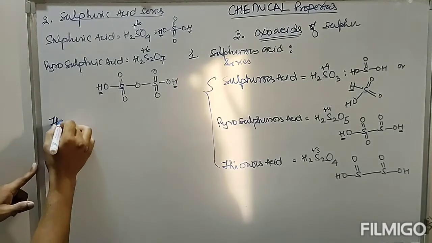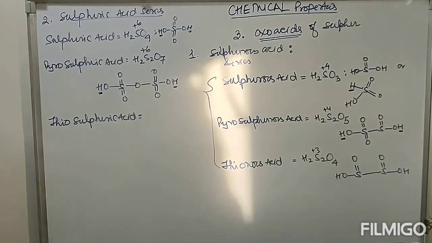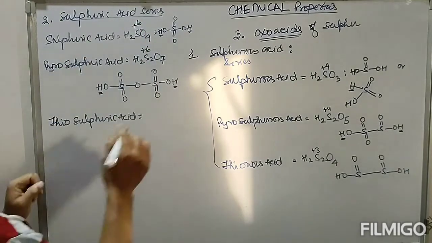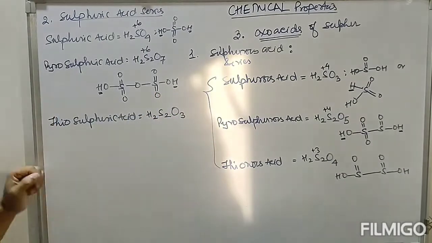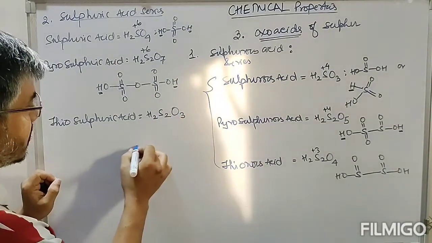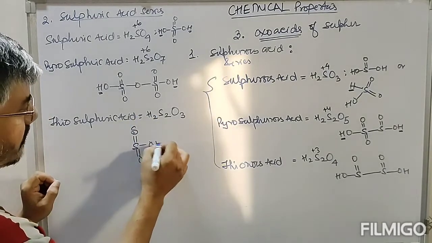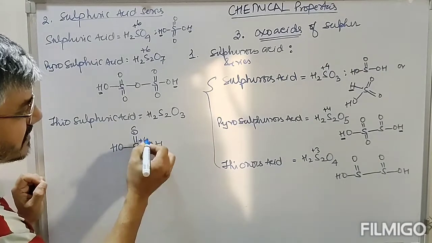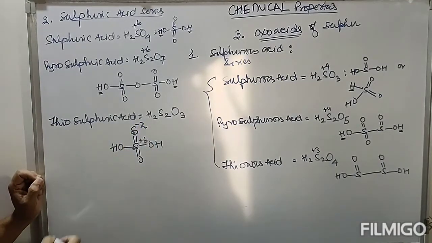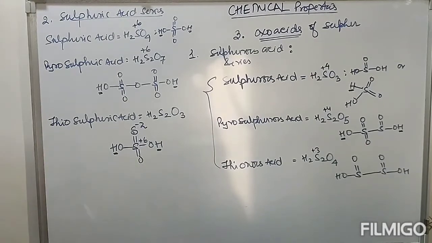Then we have thiosulfuric acid. In this, one of the oxygens of sulfuric acid is replaced by sulfur, so the formula is H2S2O3, and this has two different oxidation states of sulfur, so I'll show you. We have this sulfur, and one of these oxygens is replaced by sulfur, because of this it is known as thio. If you look, this sulfur is +6, this sulfur is -2 oxidation state, similar to the oxide, and these hydrogens are ionizable, so the n factor for this acid is again 2. This forms the sulfuric acid series.